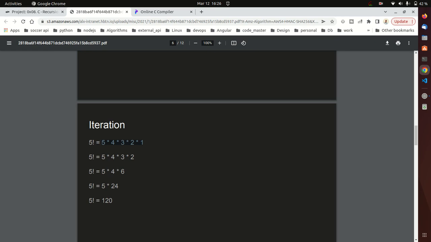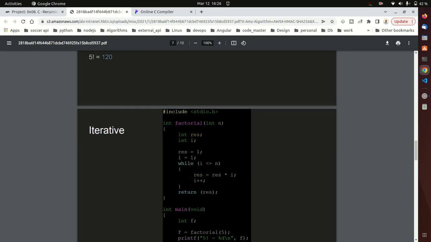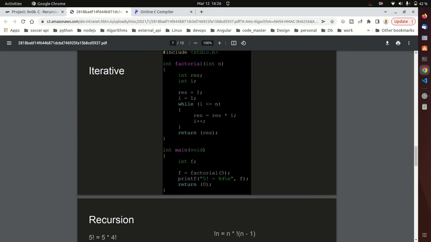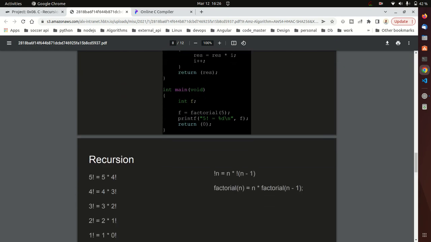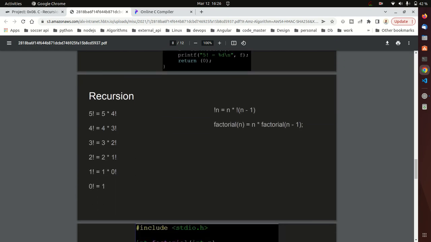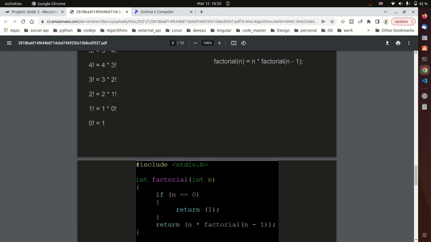You can see these are the programming process, and you arrive at the total of what? 120 for the factorial of what? 5. And if you scroll down, you're going to see some examples on factorial. I'm going to explore most of these examples in a few minutes.